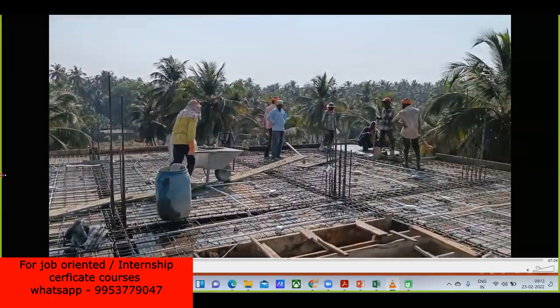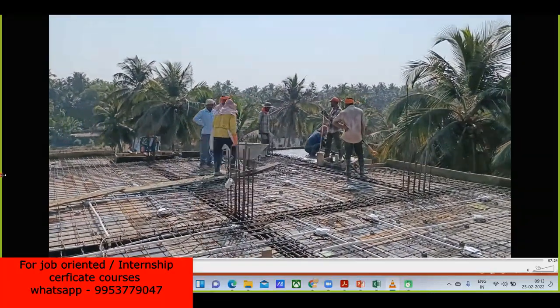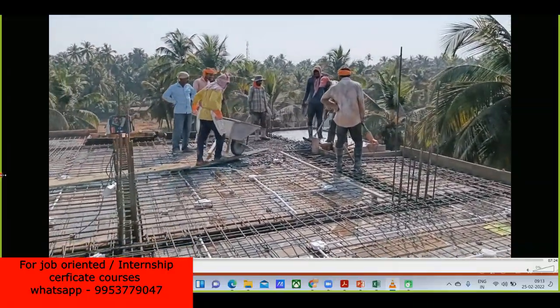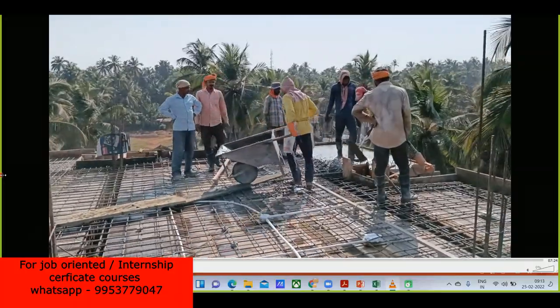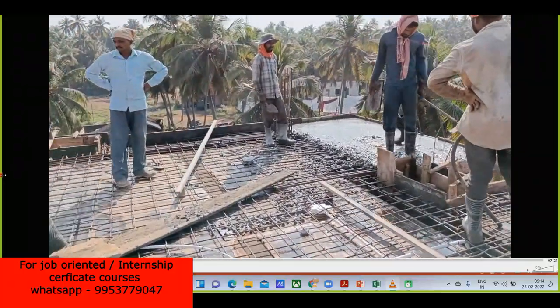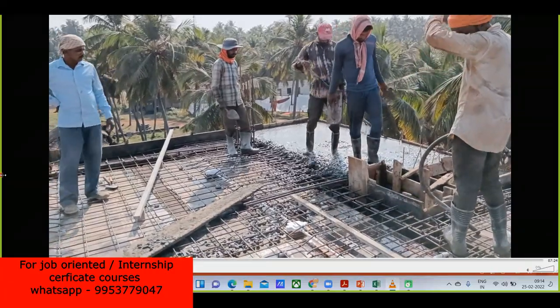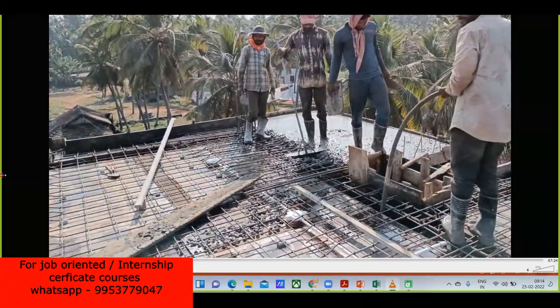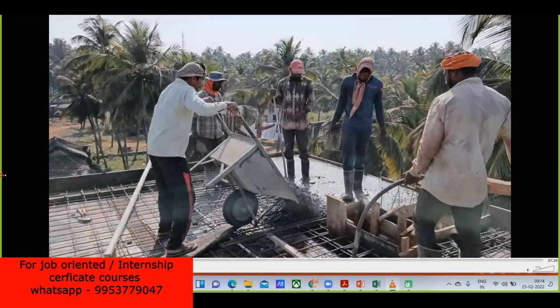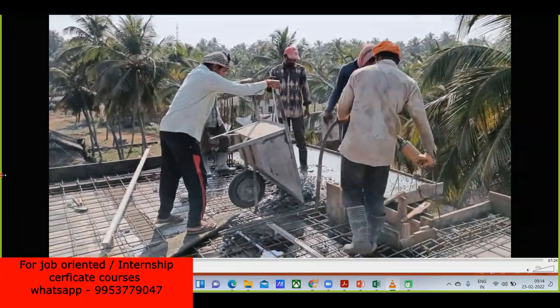Now before placing the concrete, as I mentioned, you have certain checklists which I have already seen, and also at the time of concreting you have certain checklists you need to take care of. That we'll try to see. And even a day before concreting, you should know how much quantity of cement and sand is required, and based on that, that many cement bags should be there on your site if it is a nominal mix. Of course, if it is a design mix, then it will come directly from the batching plant. You just have to calculate the volume of that.